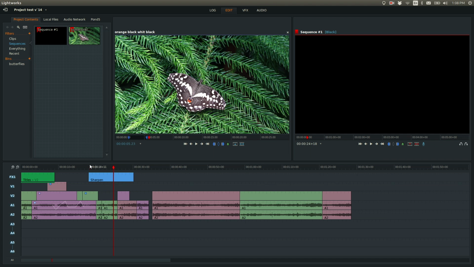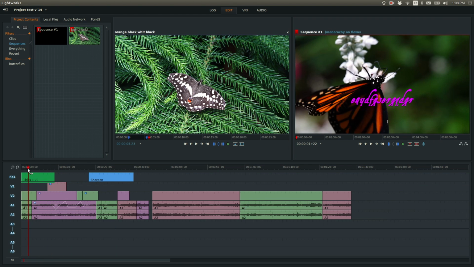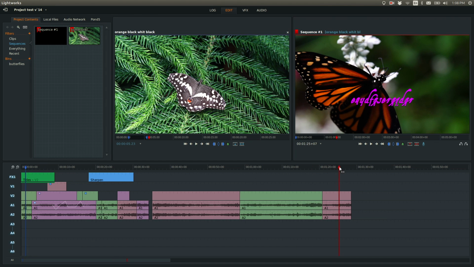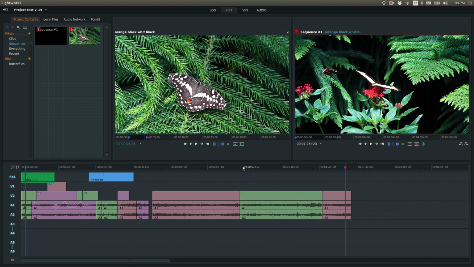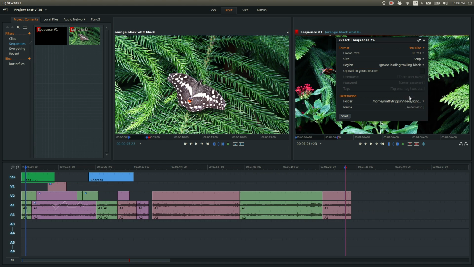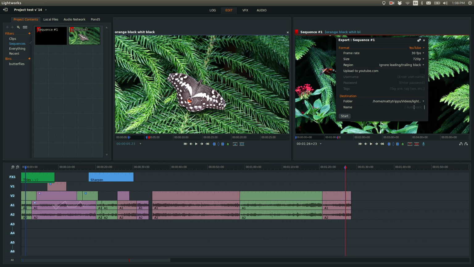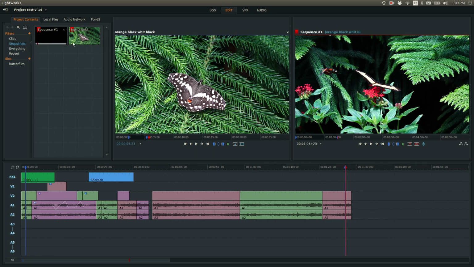So just one more thing before I go. What about exporting it? Well, exporting it is easy. Just put the cursor where you want, put an endpoint, put it at the end wherever you want, hit an out point. You can right click, go to export right here, and you have your targets. Now I have the free version, so I can just do YouTube. You just click export, you put the folder you want to go to, you go find your folder and you give it a title, and you would hit start and it would export. It has a little window right here showing it exporting, and that's it, it's done.